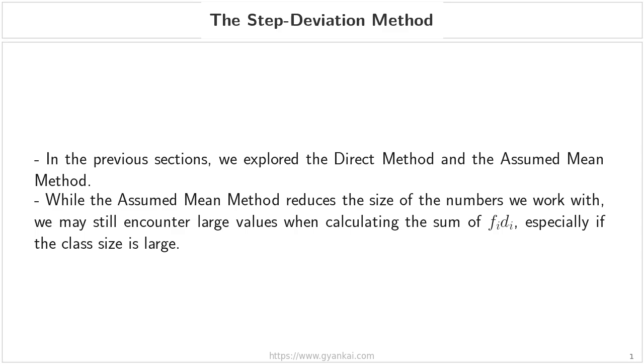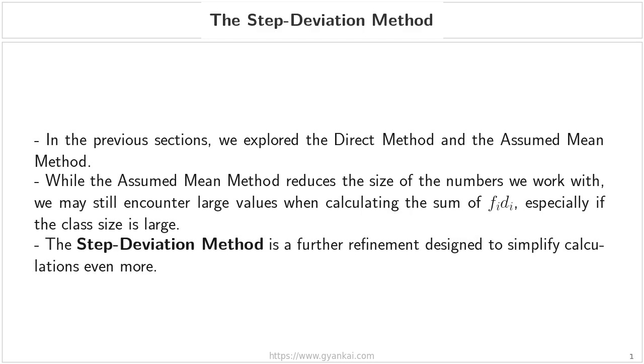If you are dealing with a very large class size, you might still find yourself struggling with quite large values when calculating the sum of f sub i times d sub i. This can make the arithmetic a bit tedious and increase the chance of making a mistake. That is exactly why we are introducing the step-deviation method today.